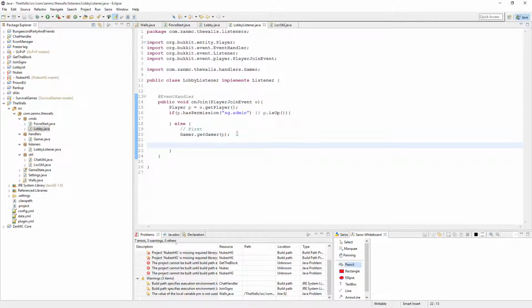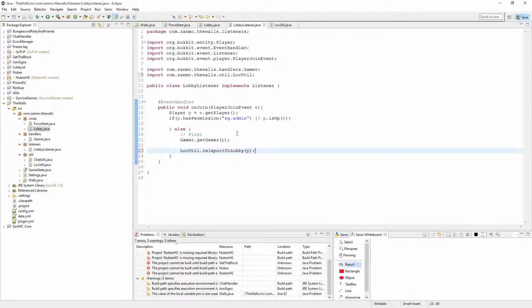Then space it out and do lock you. We will use the lock util to teleport them to the areas. Lock util does teleport to lobby because we want him to be in the lobby, and we want to not set the bed because I actually did some really bad things with the survival games. It is actually getting the configuration every time someone joins, and that's quite annoying. And it actually takes up the server speed every time someone joins, and that's not fun, is it?